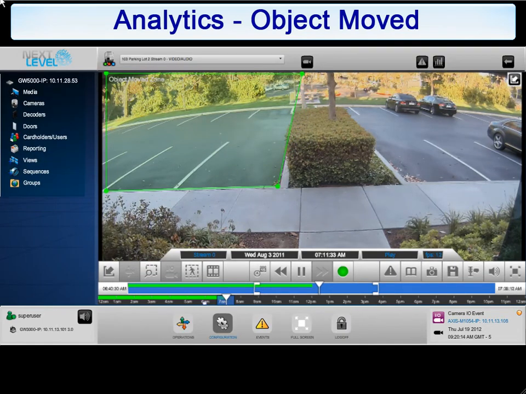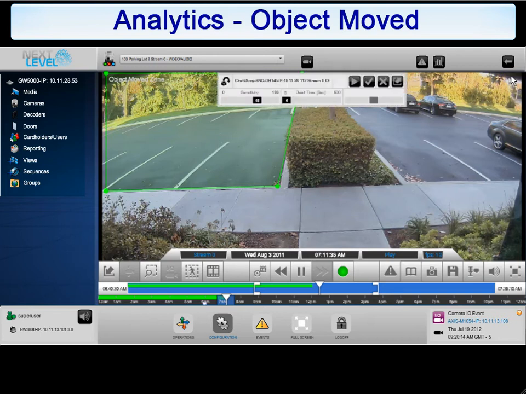When you have finished defining the detection area, click the Unhide button to restore the configuration toolbar. Moving on, you need to adjust the sensitivity for this analytic. The higher the sensitivity value, the more sensitive this analytic will be to an object being left or moved.